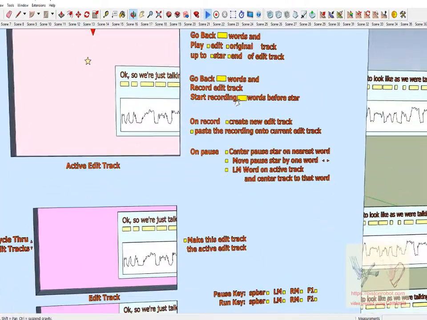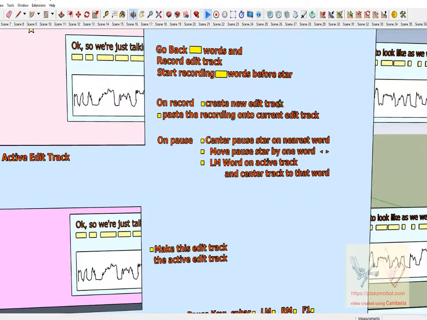When you record, you can ask it to create a new edit track, or you can ask it to take the edit track that you are working on that already exists, and take the new segment that you've just created and lay that onto the old edit track, and line up the splices that are in the proper place with respect to time, so that instead of, if you stopped and started 5 or 6 times, instead of having 5 or 6 edit tracks, you would have one edit track. It would just have 5 or 6 recording sessions in it.